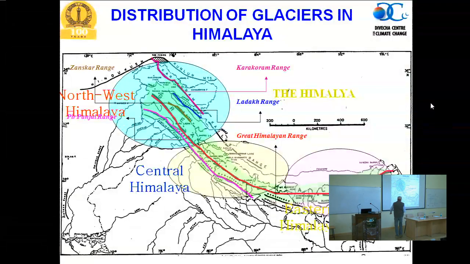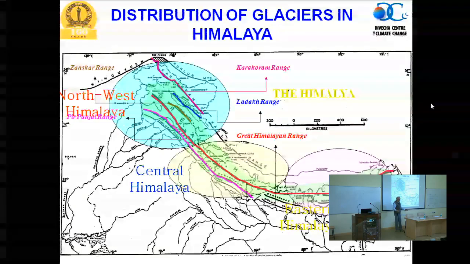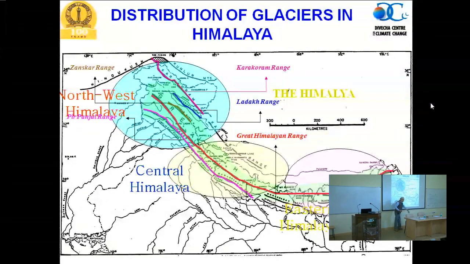So you have mountain ranges on the whole side, and on those mountain ranges you have glaciers, and in between, the valleys, and there are streams in between, like the Chenab, which is flowing in between these, or the Indus, which is flowing over here, or the Ganges, which is coming out like this. So you have geomorphology like that. So that is how it looks.